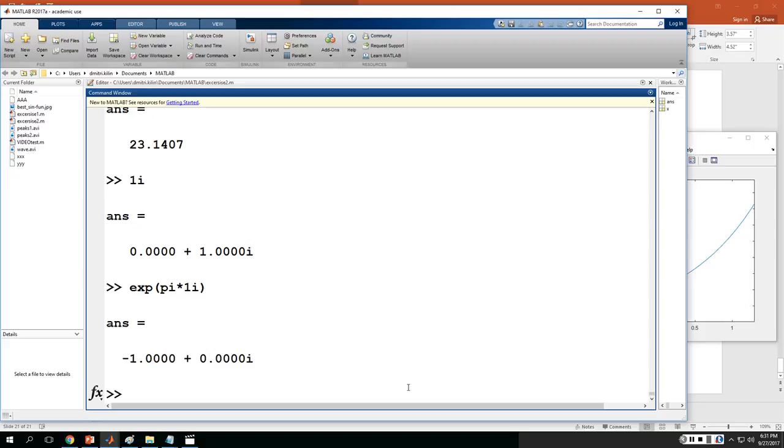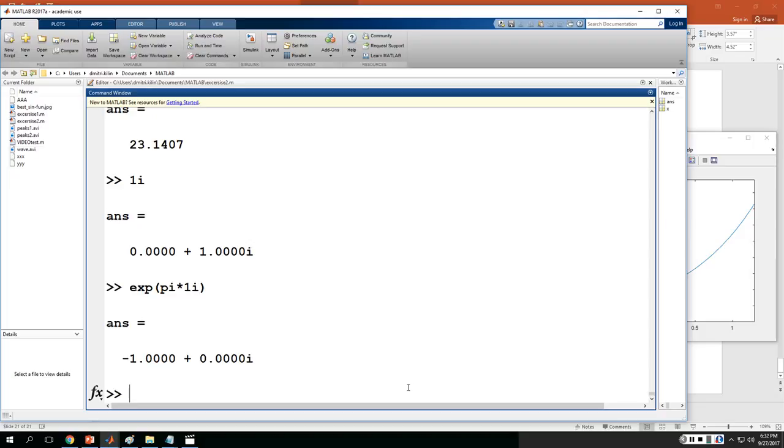We can make the real part and imaginary part of the exponential and visualize it for our intuitive understanding.